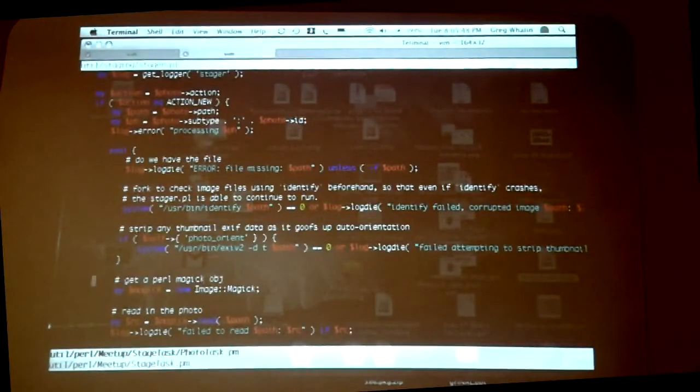So a handful of things we're doing. One, you'll see this line here where we're actually spawning a system process. I mentioned that ImageMagick segfaults, and that takes out running Perl processes as well. So we're sort of cheating to see if ImageMagick can identify this file at all. We don't really do much with it, other than if that fails, then we get a failure code back from the shell that we spawn, and we know to bail early at this point. That's one little hack. That still doesn't catch everything. There are some cases where ImageMagick will identify a file and say, yeah, I know what this is, and then you try to run convert on it, and the whole thing still segfaults. So that's always fun.